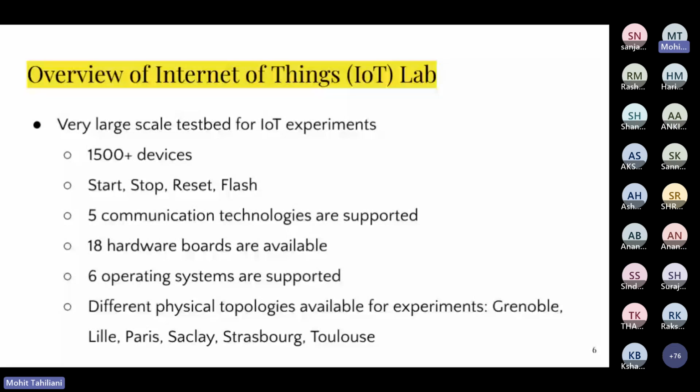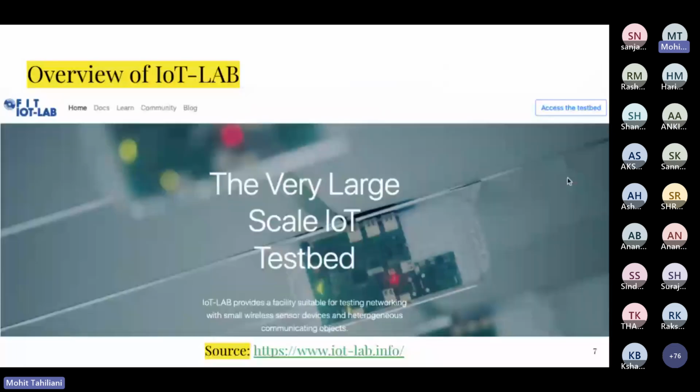There are these bots which move from one location to another, and you can see the results in terms of performance, whether the performance is improving or becoming poor, and you can reproduce the experiments n number of times. So these are all fantastic features that this lab provides. Okay, so now I'm going to take you on a detailed walkthrough of the IoT lab.